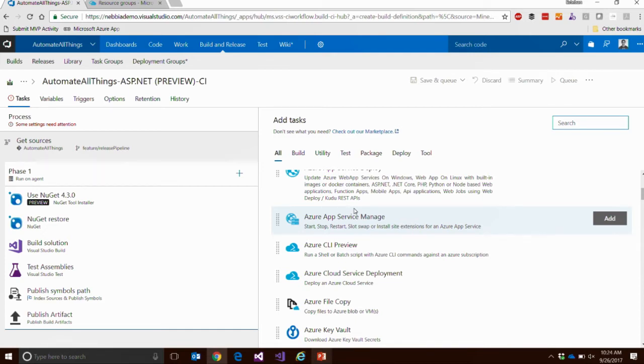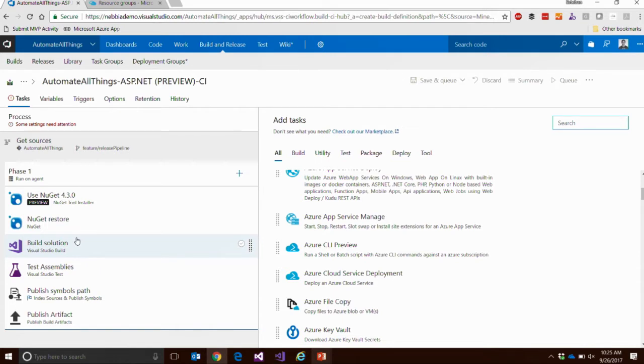We have a build server somewhere, or a pool of build servers, that are going to allow us to build this and get the scalability that we need, and allow us to build the way we need to build for our application. In my case, this build definition is going to build my solution. Then it's going to find any unit tests within that solution and run those unit tests. And at the end, it's going to take the package of that code, that zip file that contains all my DLLs, and publish it right back to VSTS.